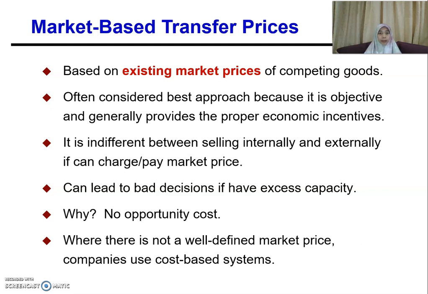Okay, Bismillahirrahmanirrahim. Previously, we have looked into the transfer price, the negotiated transfer price, and the cost base. Now, let's look at the third one, that is market-based transfer price. So, based on the existing market price, on competing goods. As the name implies, market-based. You set your transfer price based on the market price, and it is often considered the best approach because it is objective, and generally provides the proper economic incentives.